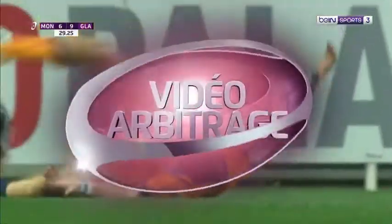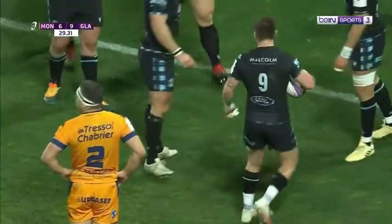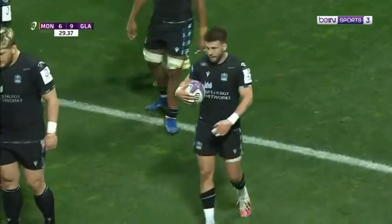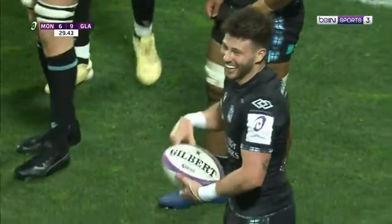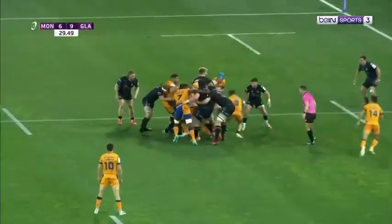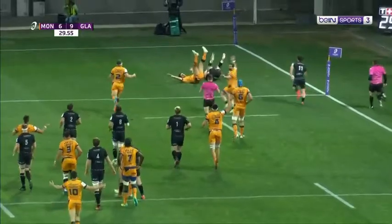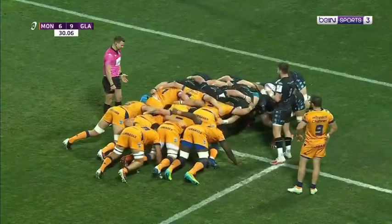Wow. When I watched that live, Scott, I thought that was going to be a penalty try, because I thought Ali Price had taken Goosen without the ball, and his actions had stopped a clear try-scoring opportunity, which I think it was. What you see in slow motion, he just got it right. Goosen had his hands on the ball when Ali Price made his intervention, so he got away with it. And you can see the big smile, as wide as a Cheshire cat, from Price. Similar situation last Friday in Paris as well, when France scored near the end of the game. So instead of 7 points and down to 14 men, they've got the scrum on their 5-yard line.